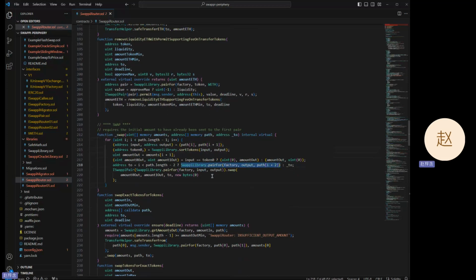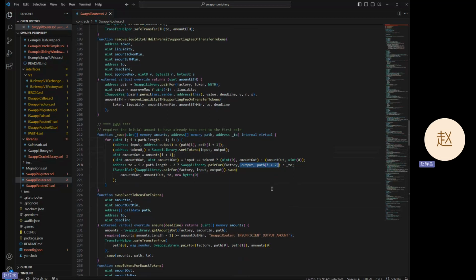And then we will check the target address, because it is the chain. So the last swap's target is the actual target address, but in the middle you need to find the next token pair address.